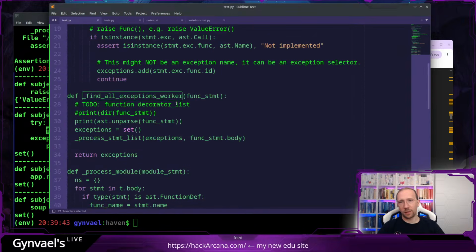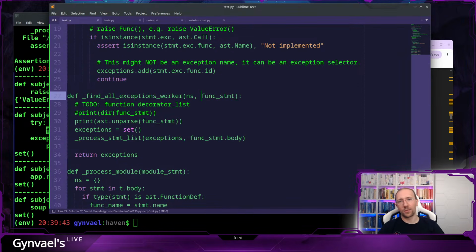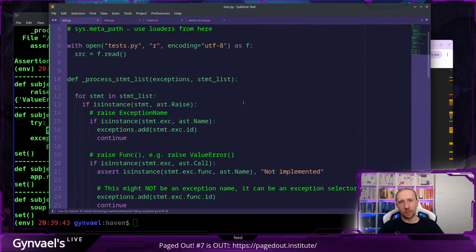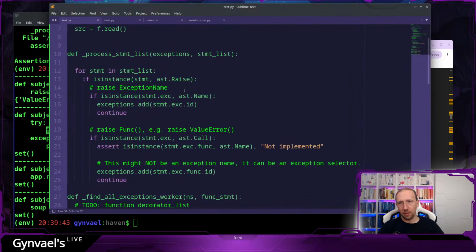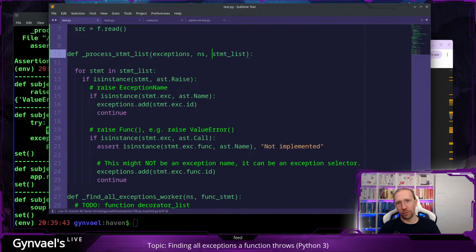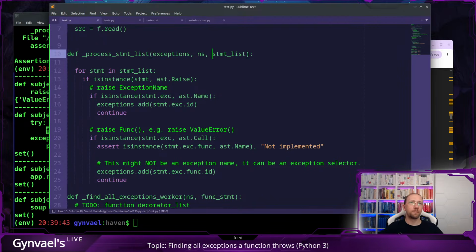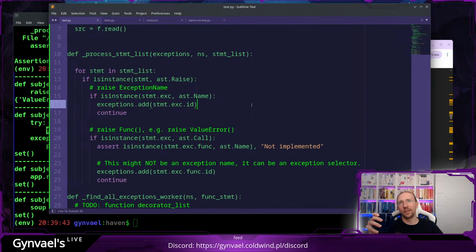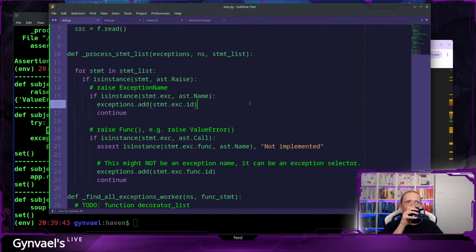This means that we are getting a namespace here, and we should pass this namespace as well here. Note that the namespace will obviously change if we switch to a different module. Good luck handling call functions. Yeah, there are so many, it's a rabbit hole, right? There are so many exceptions to what seems to be a simple problem. It's just amazing.